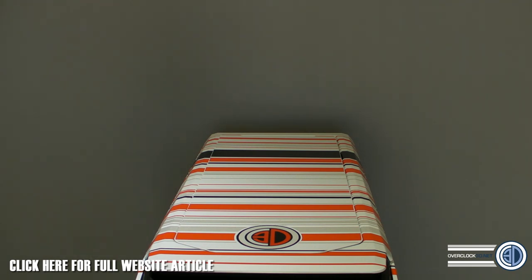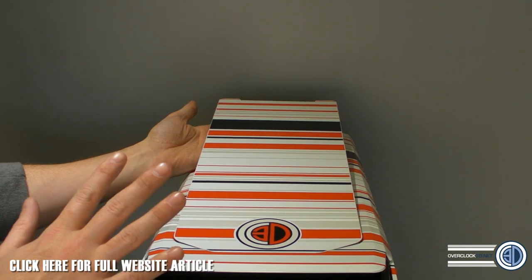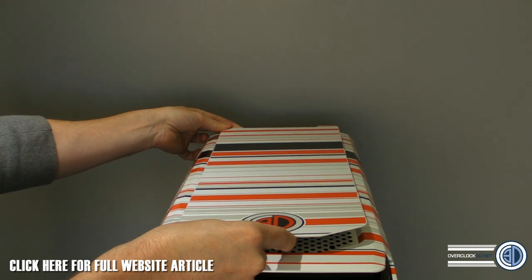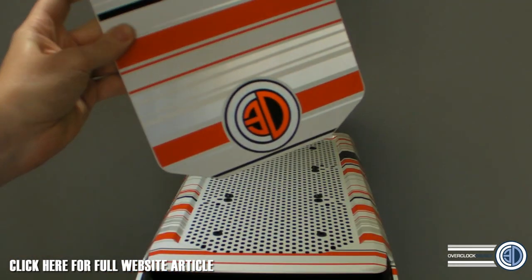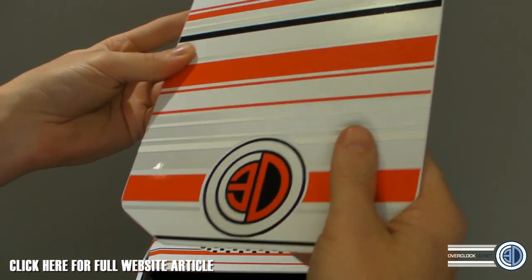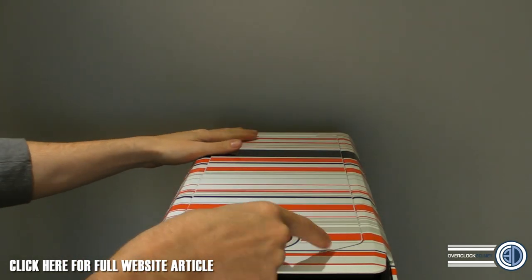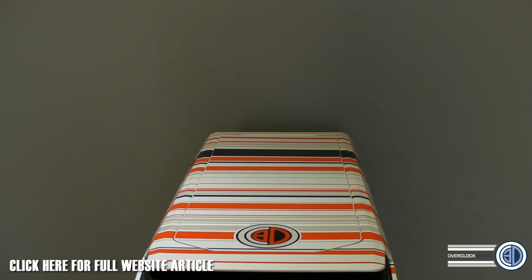I understand that with a lot of these custom designs they can be a bit marmite, and that's perfectly fine — this is just an outlet for me to do something a bit different. I get bored of using plain cases in the office. This has been done for me, I like it, I'm very happy with it, and I got an extra one done to give away. This top panel is removable — people were a little confused about that before. I'm going to have some standoffs in here to hold it about an inch away so we can still get a good amount of airflow.